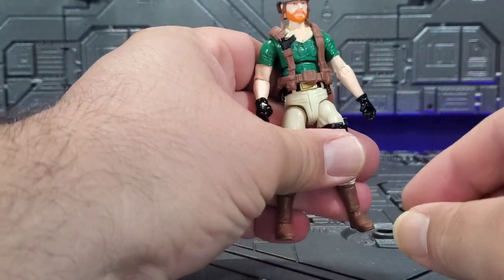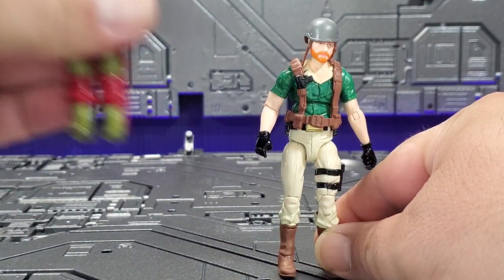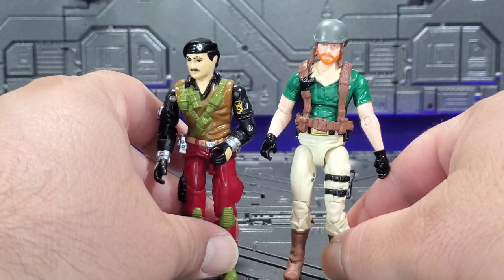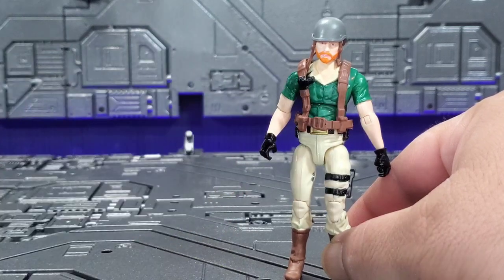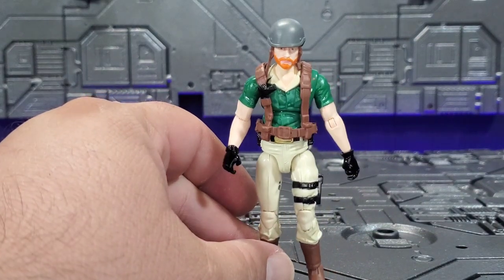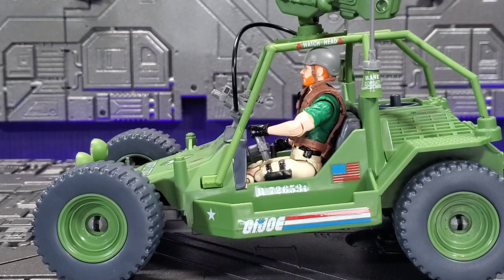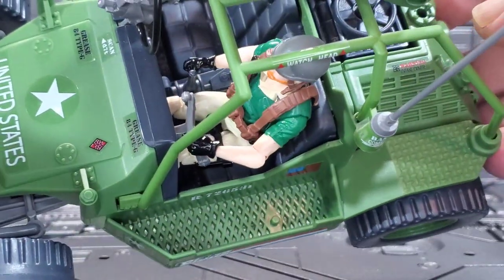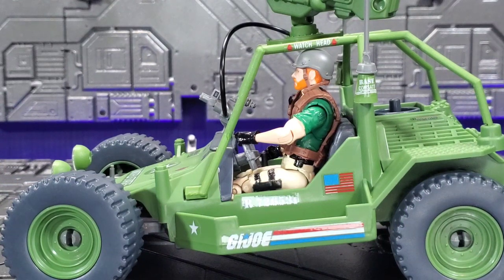Just for a height comparison, we will bring that original Joe back in. And they are pretty much spot on. Great job by Hasbro on these figures. And Crankcase does fit in the vehicle perfectly, as you would expect. You can even grab on the steering wheel and the gear shifter, done perfectly. It was great.